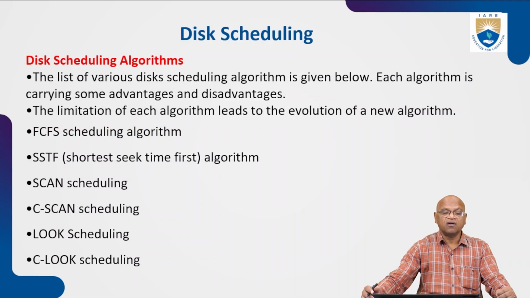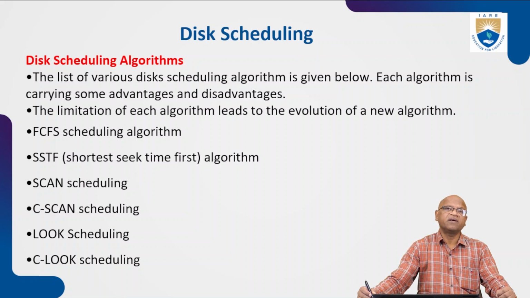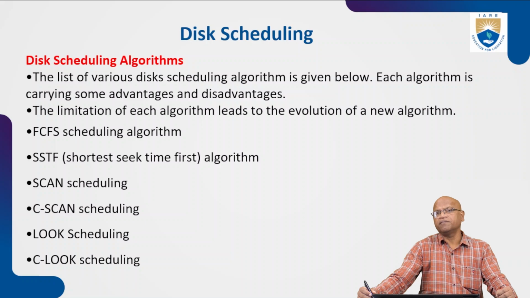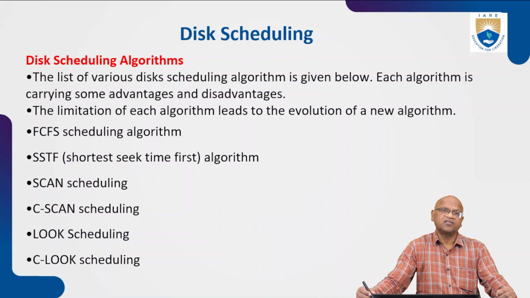So we'll see what the disk scheduling algorithms are. The list of various disk scheduling algorithms is given below. Each algorithm carries some advantages and disadvantages. The limitation of each algorithm leads to the evolution of a new algorithm. So suppose in one algorithm there are some disadvantages and drawbacks, automatically we go for the invention of another algorithm.